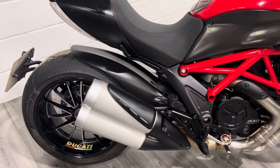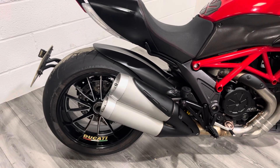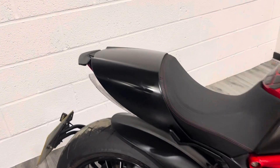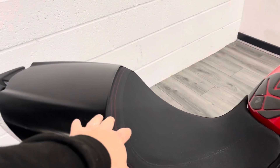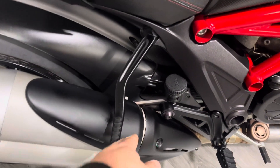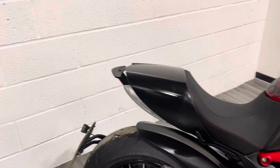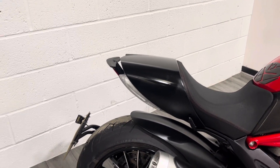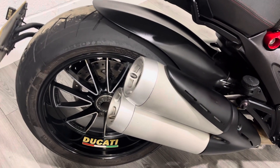The standard cans still sound quite nice; they're not the nicest looking things but it's quite rare to see these bikes with the standard cans. There are lots of aftermarket options available — if you're interested let us know, as we can quote you and we offer free fitting on any accessories purchased with the bike. The bike comes with the Ducati seat cover, which is bolted to the underside of the seat, and the pillion seat is underneath with a grab rail at the back. The pillion pegs just pop out the side — it's actually not too bad for a pillion, believe it or not.